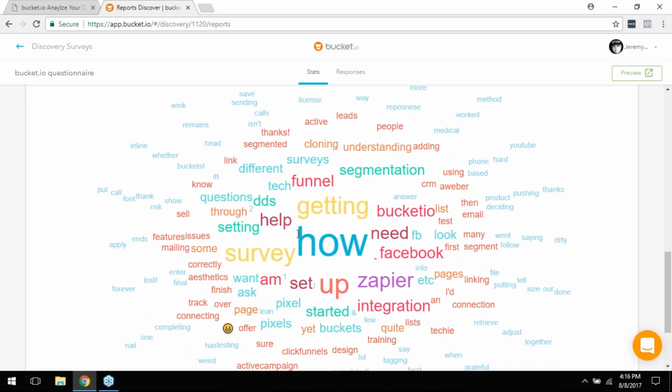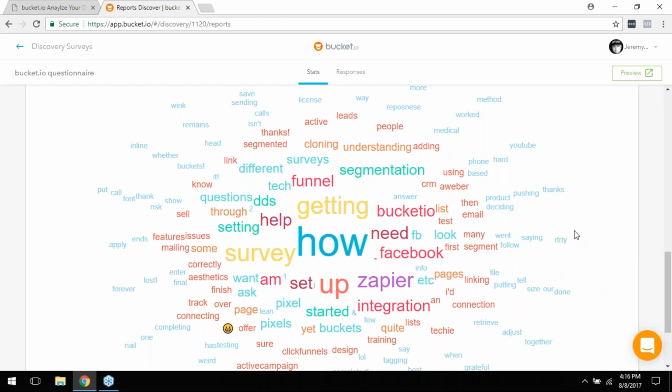So we can see here the word how, and bucket.io and Zapier and integration. Some of these words are much bigger than some of these smaller ones like YouTube or Wink, or some of these other smaller words.